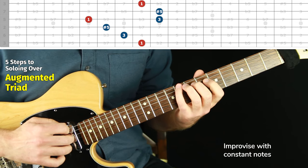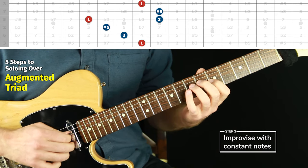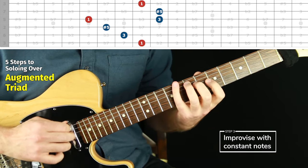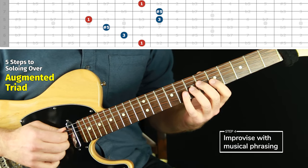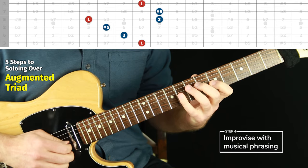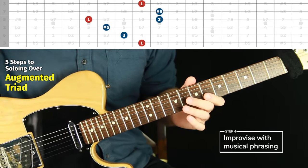Okay. And then we're going to play constant improvisation. You can use the backing track or not. I'm just kind of testing how well do I know these? Can I just keep playing chord tones? Then after that, play something rhythmically interesting. Something with phrasing, something with repetition, make it feel like a song.